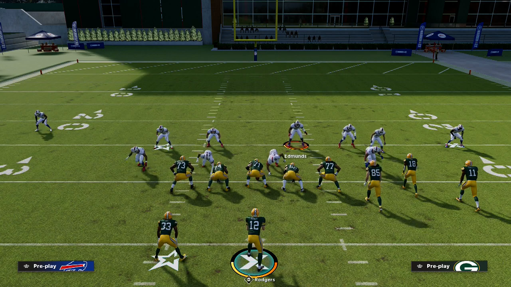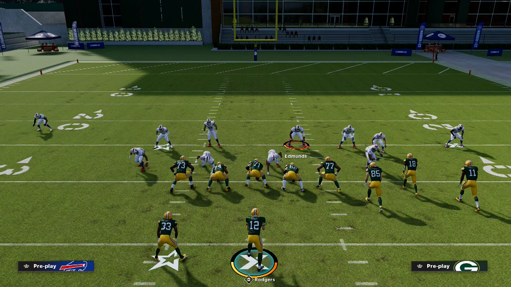The only thing is I would kind of stay away from coverages like cover 2 man or cover 2 where the safeties are in deep halves, because they're just not going to get back in time. Right now, deep halves, in my opinion, are the most broken zone in the game. In a game where really every zone coverage is broken, deep halves are definitely, in my opinion anyways, the most broken. So I would stay away from those coverages, but any of these other ones are going to be nice.